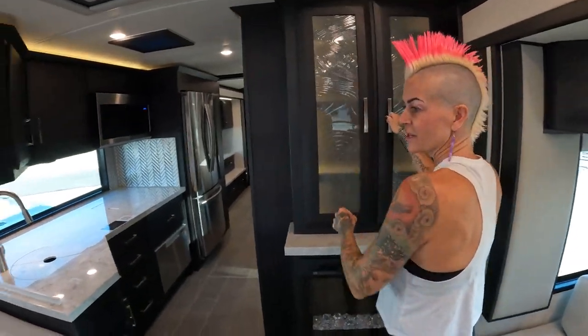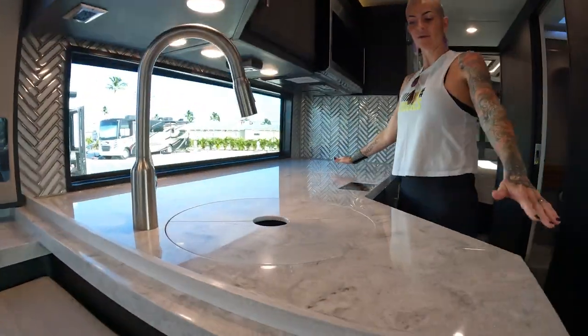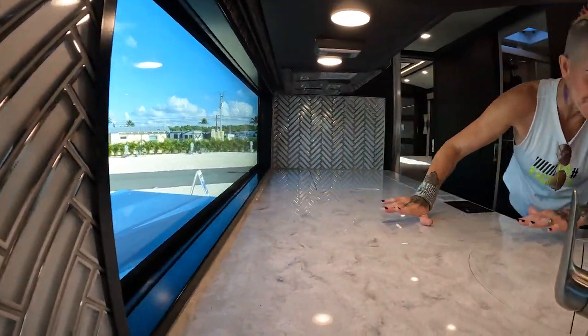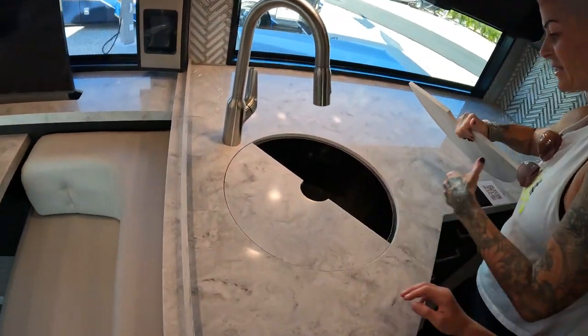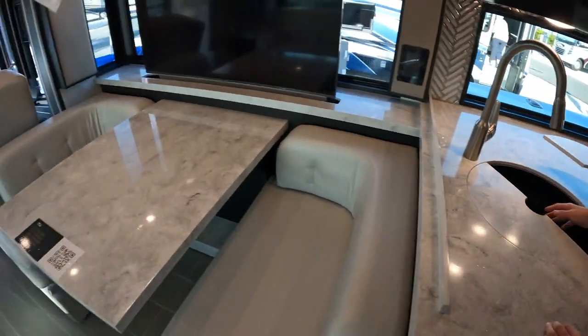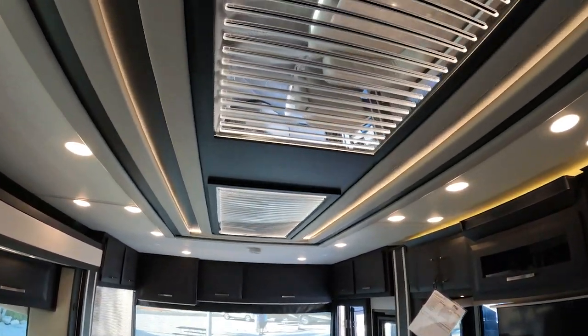This is cute. All right, show me the kitchen again. So this has, let's do that, cool. The counter space is not as deep. It's pretty deep though. I ain't gonna complain. All right, ooh, look at this sink. Very nice. All right, let's do a little pan this way real quick. Man, look at that ceiling, guys.